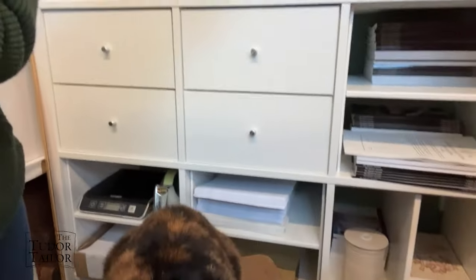Crumble's come to help. Look. Thanks, hey. Crumble, are you any good at eyelets?